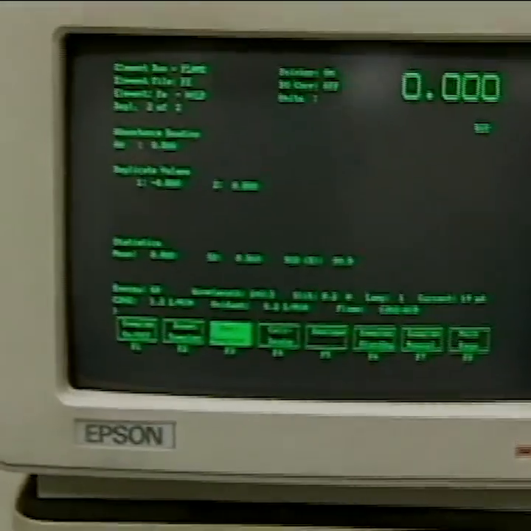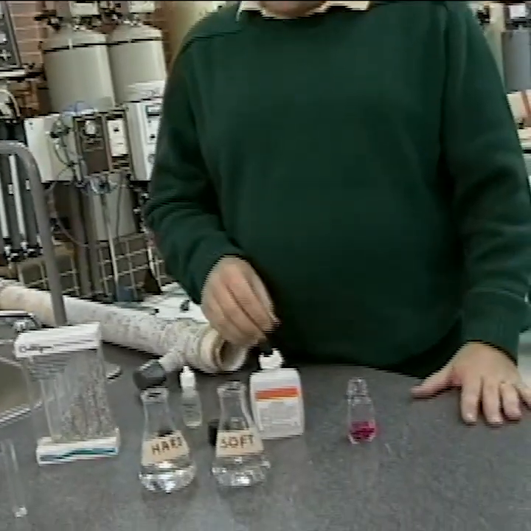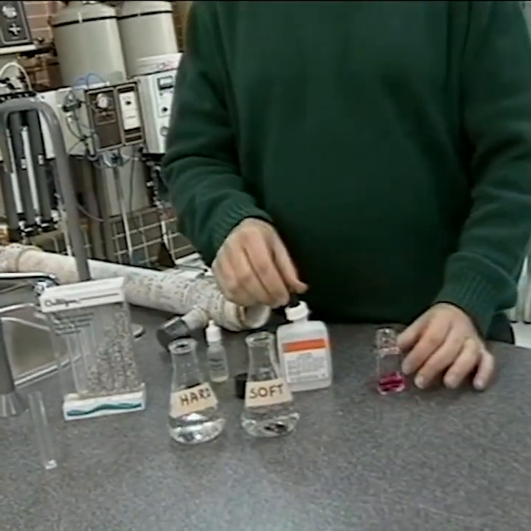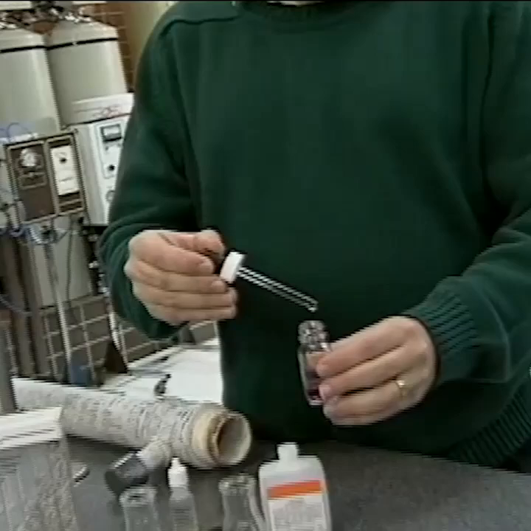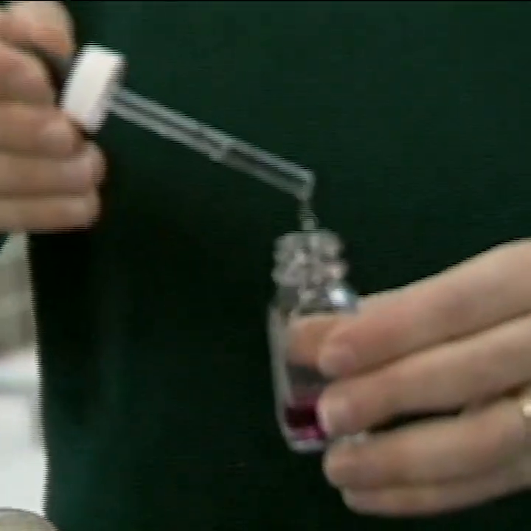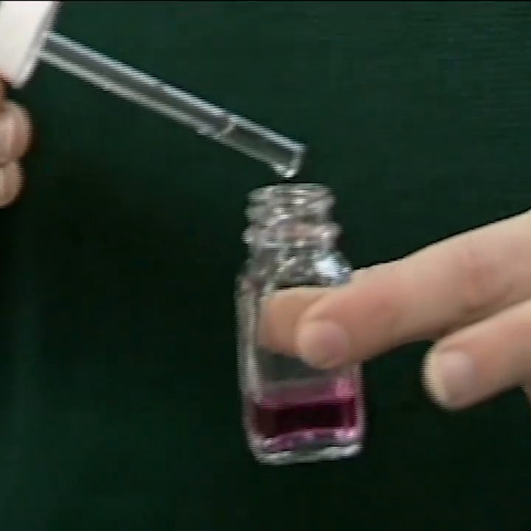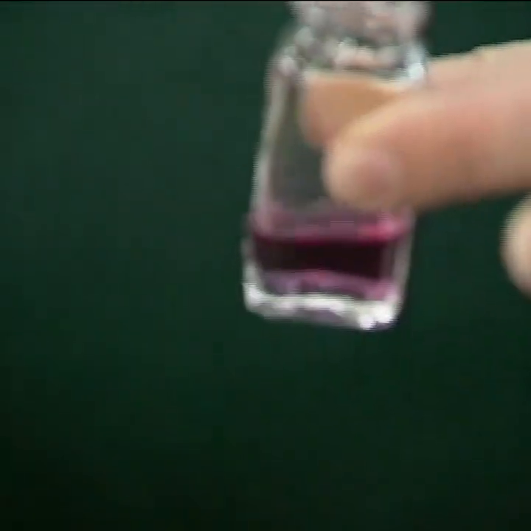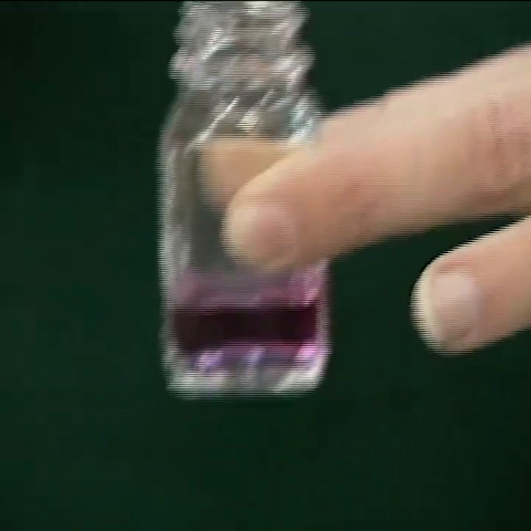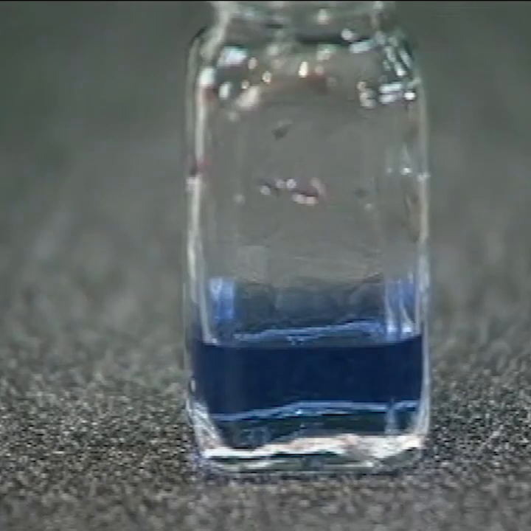The results are recorded in the computer, and the computer will then print out a report which will be delivered to the customer. Another method to identify the substances in the water is to do a wet chemical titration, similar to what is done in chemistry laboratories. Each drop represents 1 grain of hardness in the water. As soon as the pink solution turns blue, we have reached the end point of our titration. This represents about 18 grains of hardness for our water supply.